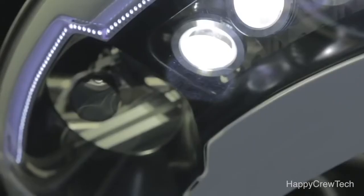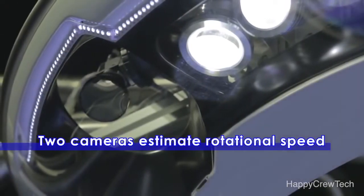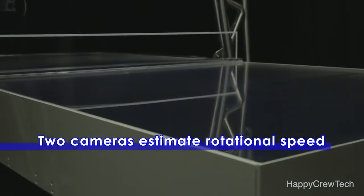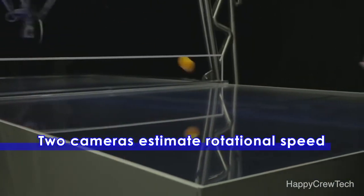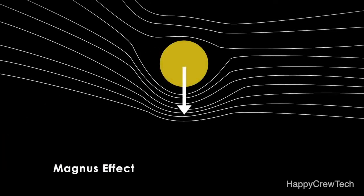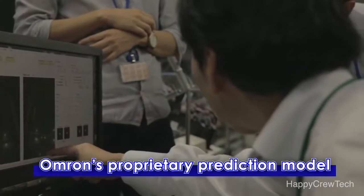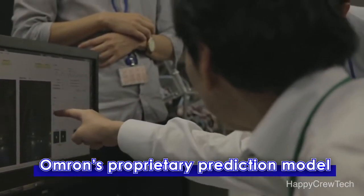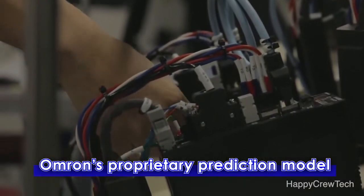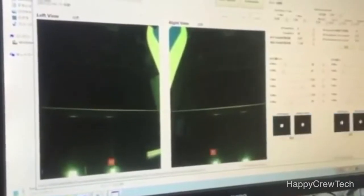Two cameras in the upper portion of the machine track the ball's position and velocity, then use its trajectory curvature and deceleration to estimate rotational speed. At this point, the robot makes an instantaneous analysis which takes the Magnus effect — a phenomenon which affects drag and lift of the ball — into account as well. The robot uses Omron's proprietary prediction model to instantly process massive volumes of data and predict the next movement of the ball.